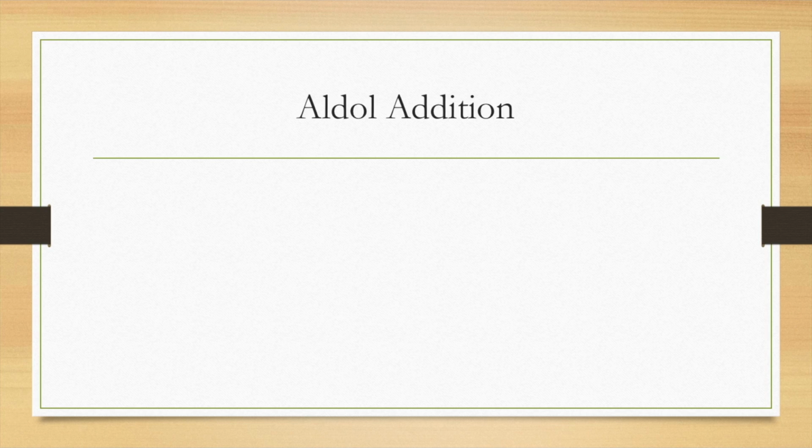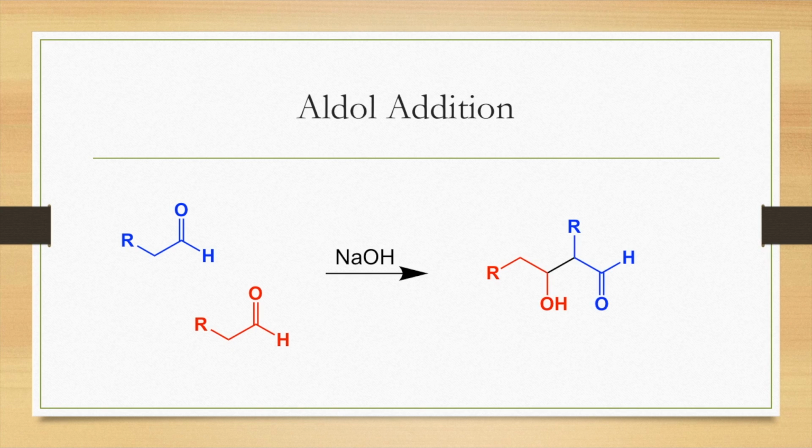It starts with the aldehyde. Often, 2 molecules of the same aldehyde will react with one another. After adding a base, the aldehyde molecules will react to form an alkoxide. This alkoxide is protonated by water and becomes an aldol, which is shown in the products. As you can see, part of the molecule comes from one of the aldehyde molecules, and one part comes from the other molecule. How does this happen?